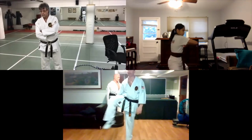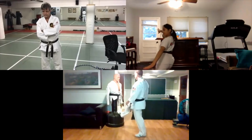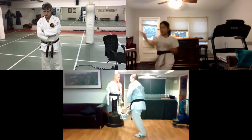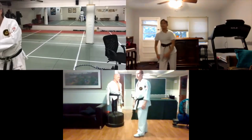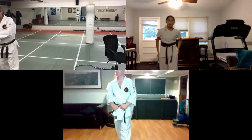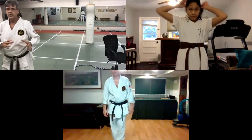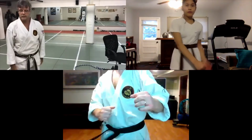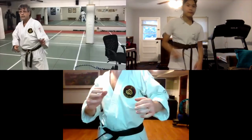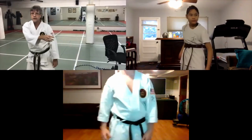Yeah, stretch the hamstring more. Or keep kicking like that. Good. All right, that's good. So let's leave it at that for now. So you've got something to practice, work on what we worked on today. It's all a case of create the force in the body and then release it, right? So when I'm here, I create the force and then release it. I create the force and I release it.